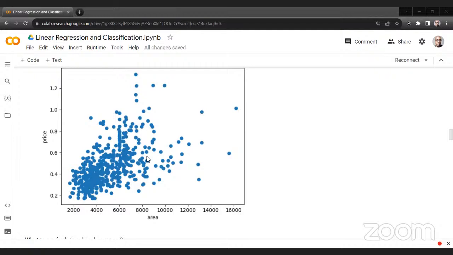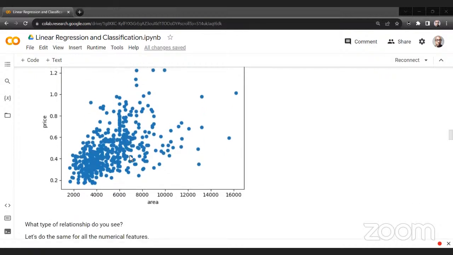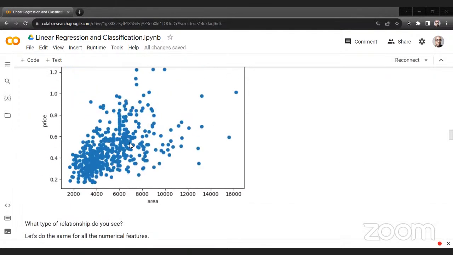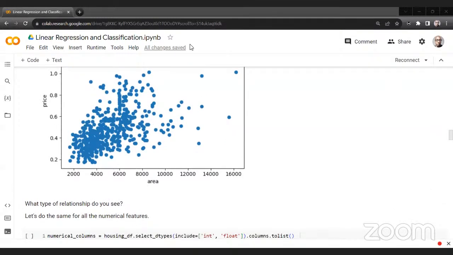We can say it's positive in a way, because it looks as if, as the area increases, the price also increases with the area. But it's not a perfect positive relationship. You can find this by looking at the correlation and using that to tell. Someone is saying the higher the area, the higher the price. Yeah, you can still say that.